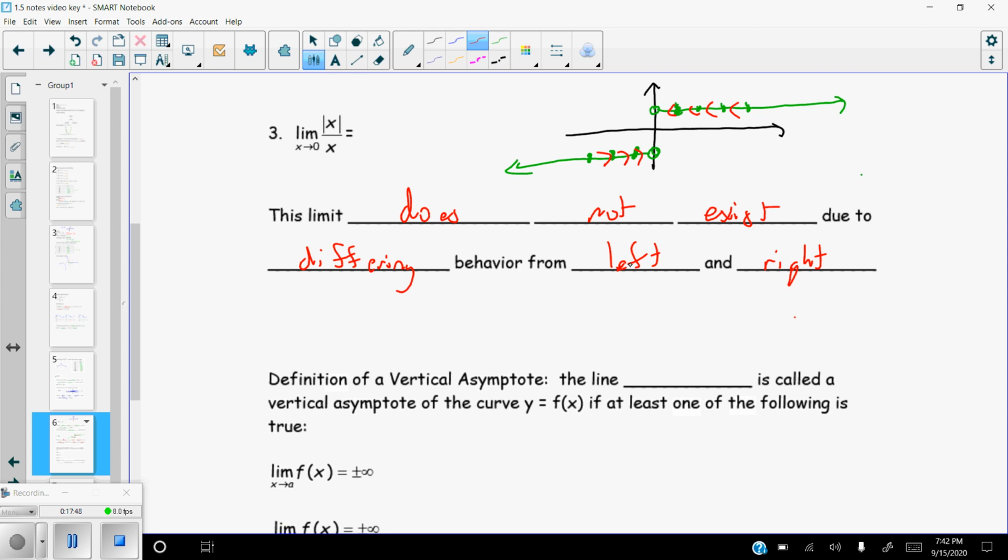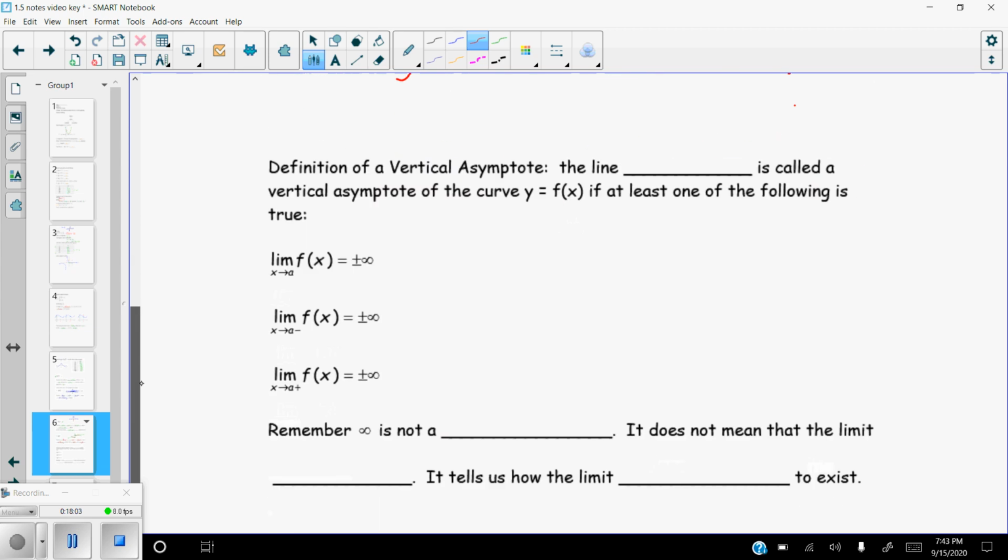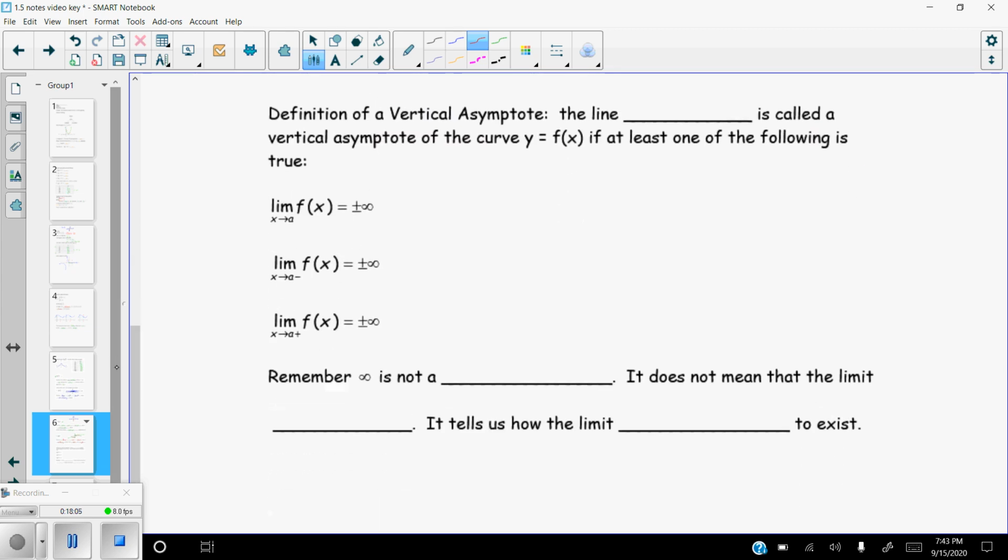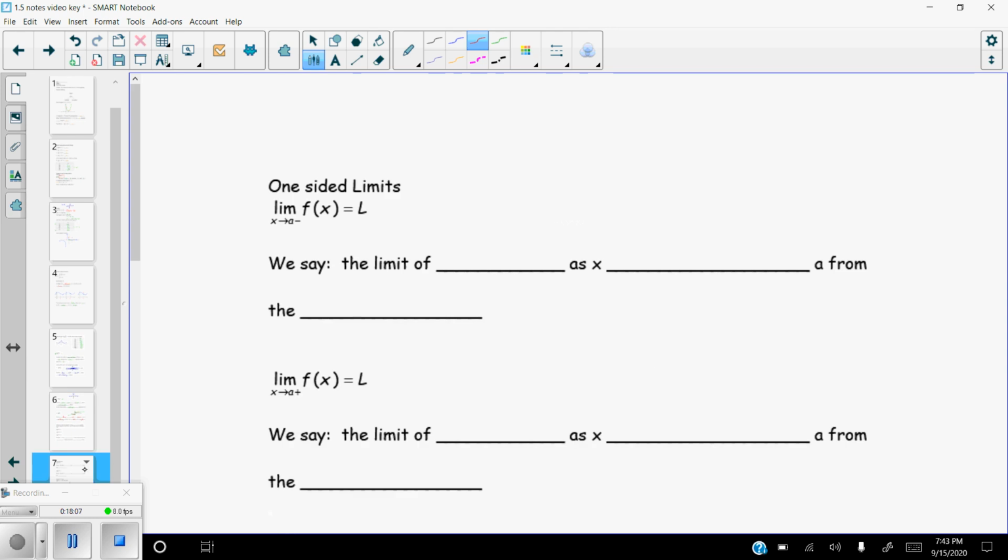And that's going to take us to the next part, which has to do with one-sided limits. So I'm actually going to switch things up a little bit here. I apologize if you're the kind of person that feels like you have to go in order. I'm not going to finish this page just yet. We're going to go to the last page, and then we're going to come back and finish the one that we just did. So, one-sided limits.